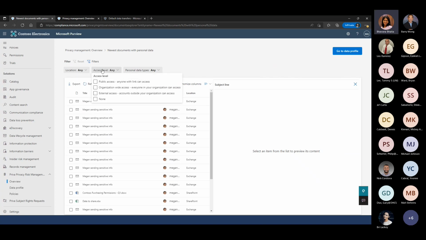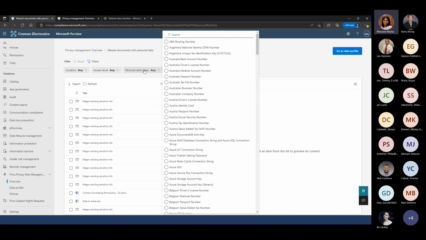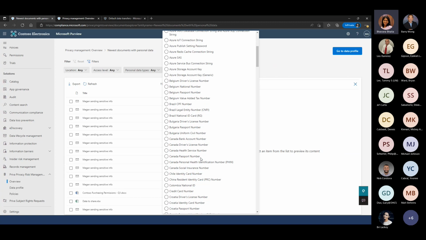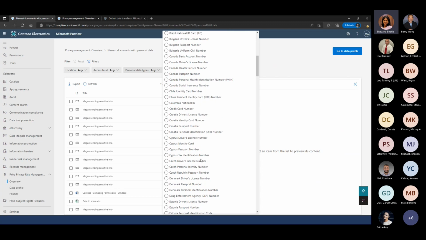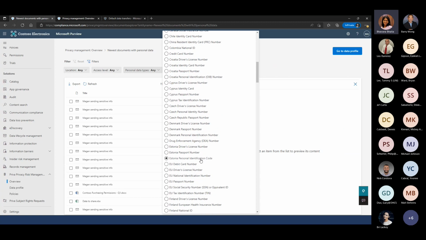I can also quickly see if there is any overshared personal data that has been shared with public or external users, or with all the people within the organization. I can also explore specific types of personal data like credit card numbers or SSN numbers, and we provide more than 200 sensitive information types here to choose from.